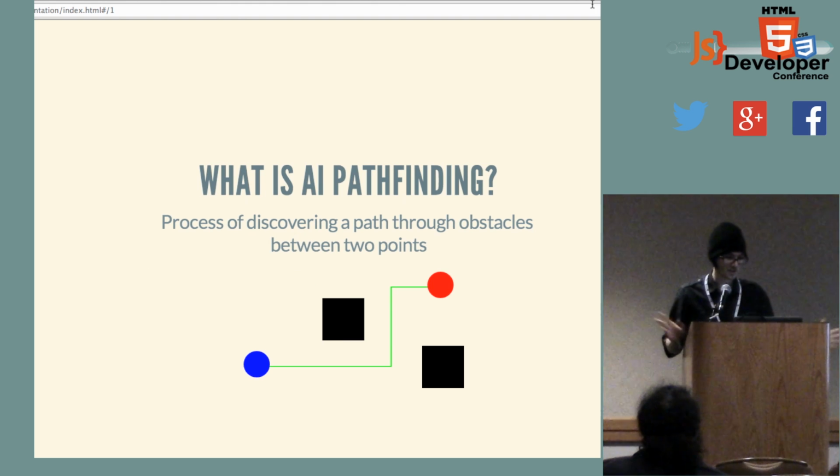So let's start out by establishing exactly what we're going to cover for pathfinding. As far as pathfinding goes, we're primarily talking about having 2 different points, being our blue dot and our red dot, and being able to traverse from one point to the other through obstacles. Now, in your pathfinding implementation, you're probably going to have more than just the 2 squares here, probably multiple things that you have to work through. You want your code to be able to figure out how to get through as many obstacles as you can throw at it without having to write a bunch of wonky code to try to figure that out.